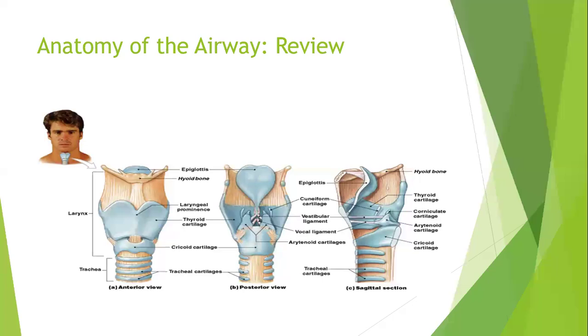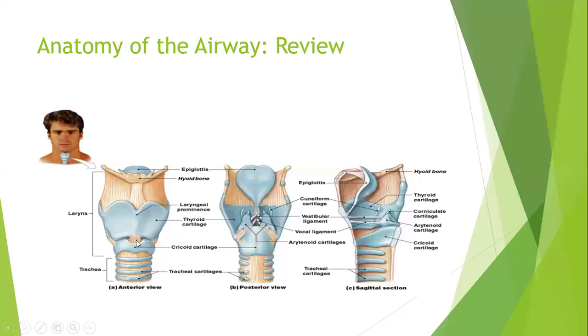All right, so let's remind ourselves of the anatomy of the airway. You can see the larynx and the trachea. That's what we're interested in right now. You see the laryngeal prominence, the thyroid cartilage, the cricoid cartilage, and you see your tracheal rings. And this is important, especially when we get to the session on airway ultrasound in the ICU. So just to remind ourselves, if you see my cursor, you can see the cricothyroid membrane.